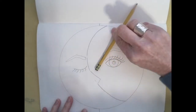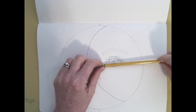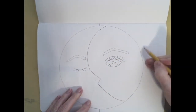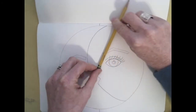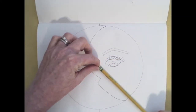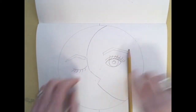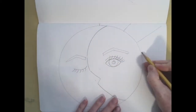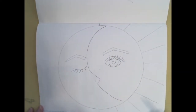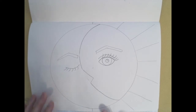We're going to send our sun rays radiating out from that point. So don't get yourself caught up doing a bunch of lines in the same direction. It will look crooked after a while. They have to radiate away from that center point. So as you make your lines, double check that they're coming from that point. When you're done drawing your sun rays, you should have at least 8 sections.